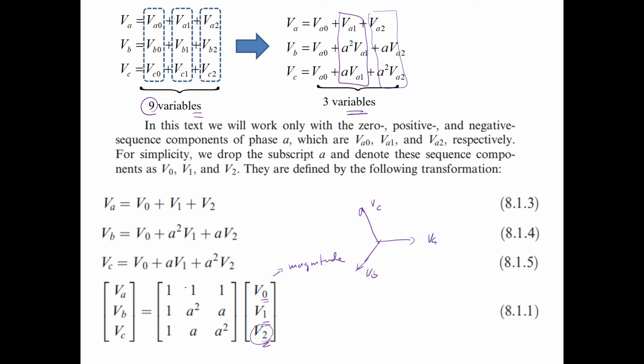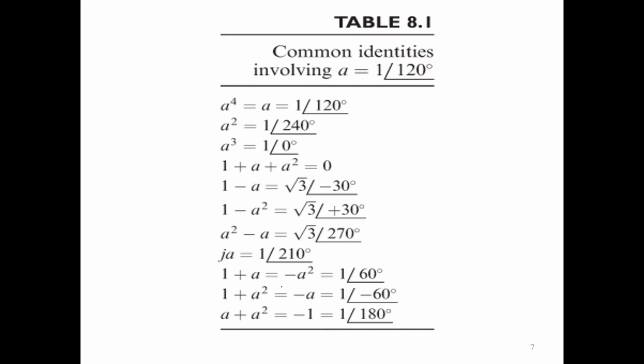So this is the transformation from VA, VB, VC. These are the original quantity. You can have this relationship in terms of V0, V1, and V2. What we are interested in is not like this, because normally when we measure VA, VB, and VC, this side, the unknown is in this part. This is unknown. So in order to know the unknowns, you just find the inverse of this and multiply this on both sides of the equation.